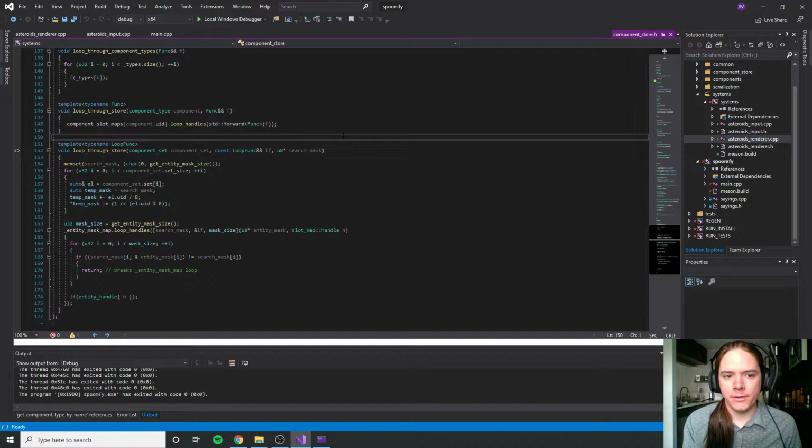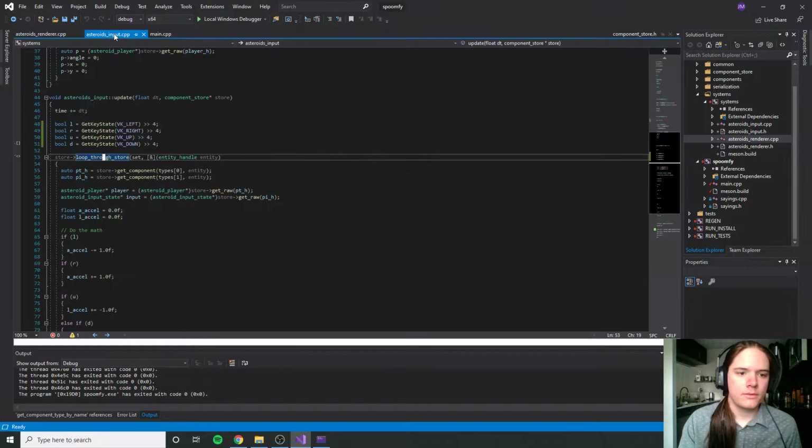So what does better look like? Theoretically, the thing I'm going to try next is going to be kind of a reversal of how it works right now. Right now, the top level function, the update function, calls the store's loop function, and then you use it like an algorithm, and you pass a function to it. I'm going to borrow some more concepts from the standard library, and instead of using this algorithm approach like I am now, I'm going to use an iterator approach.